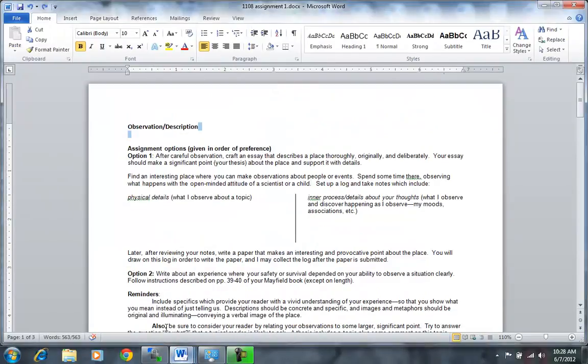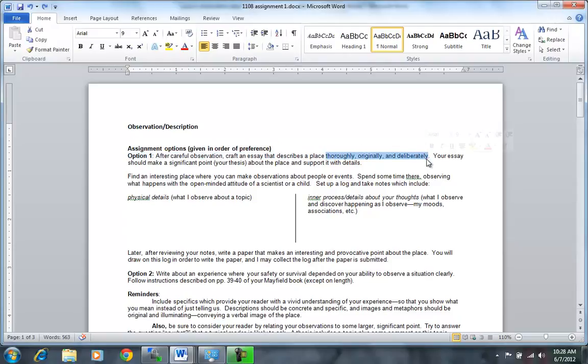Let's go back to our assignment again. This is your assignment sheet. You're used to seeing this, right? And if you've skipped it already, it might be worth reviewing just for a minute. I'd like you to describe that place, as it says here, thoroughly, originally, and deliberately. That means it's your own description. You're really going into detail. If you pick something too big, trying to talk about a subject too vaguely or too generally, it won't be very successful at all. It has to be from your perspective, the things that you noticed there. You're emulating what Samuel Scudder and countless students have done after Samuel Scudder. So really dig in and look at that place.